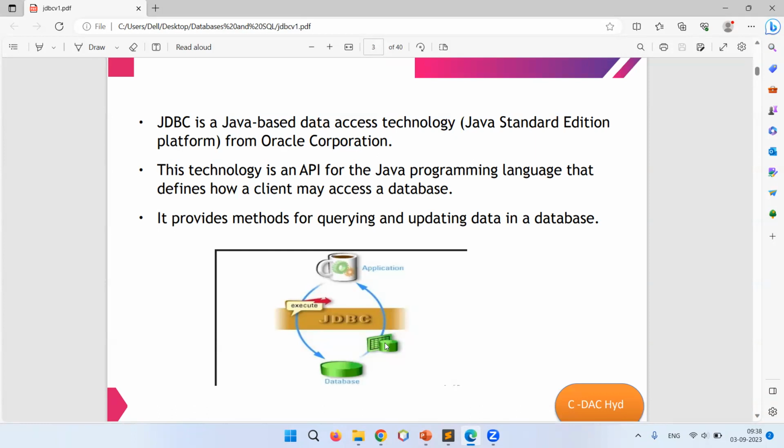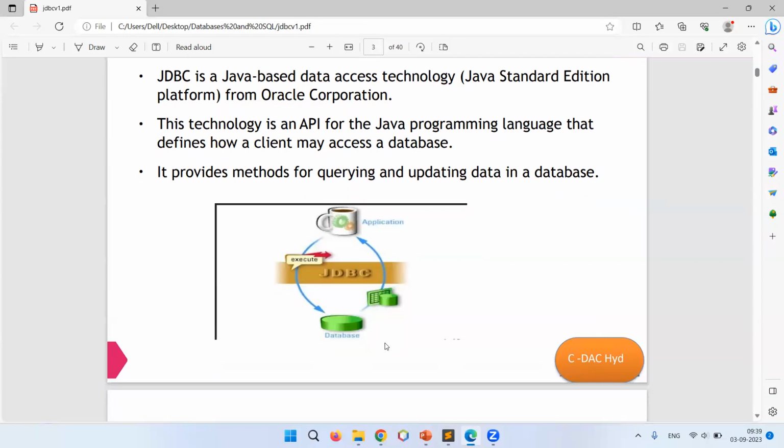And this JDBC has an API, application programming interface, that has so many classes and interfaces defined, which have several methods by using which we can access the database. We can create databases, we can create tables, we can insert data, update data, and we can query the data.